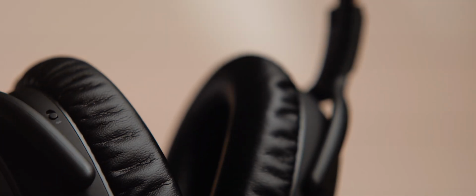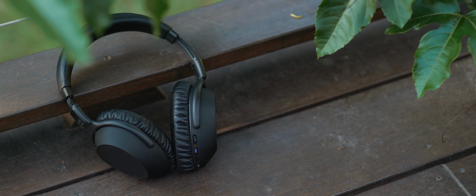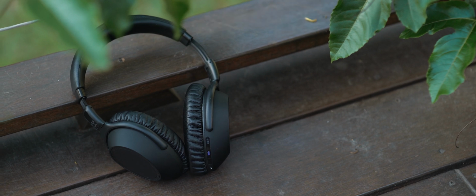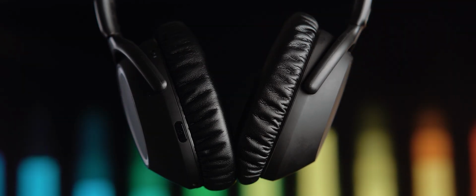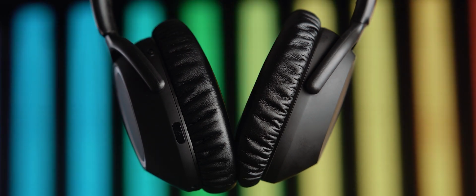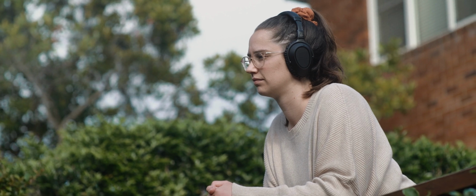So those are the basics out of the way, but there are two headlining features here that take the 660s to the next level, and they are their active noise cancelling and their beamforming microphones. Starting with their noise cancelling, the 660s use 4 microphones located inside and outside each ear cup to constantly monitor your environment and listen out for ambient noises.